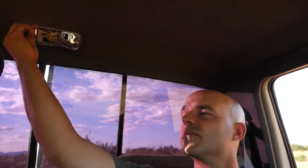Anyways, we're going to do a stereo install. We're going to wire up the lights up front. We're probably going to put some interior lighting in because this light's pretty broke. What else are we going to do? Oh, we're going to hard mount the tire in the back. The spare tire is just kind of back there, so we're going to hard mount that. Hopefully we can think of more stuff to do.